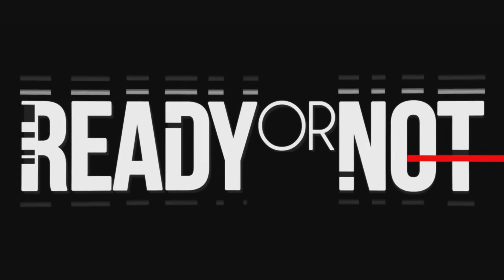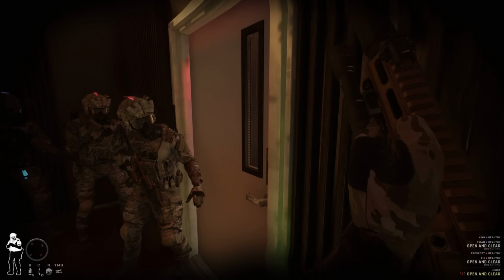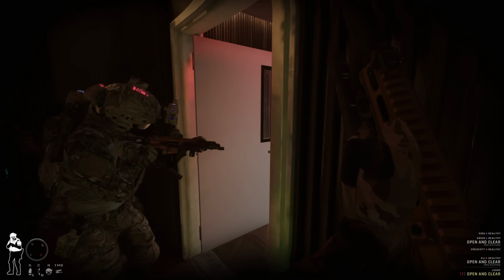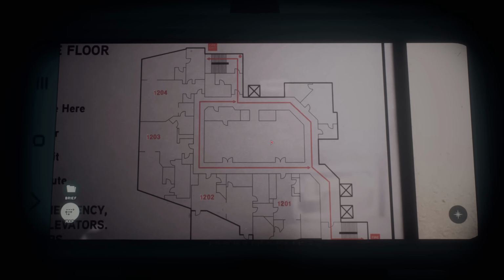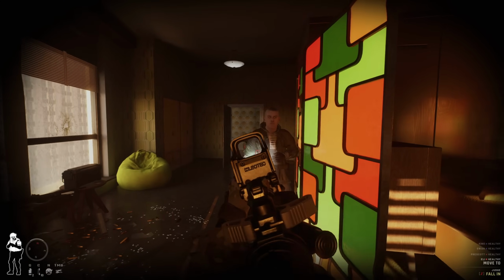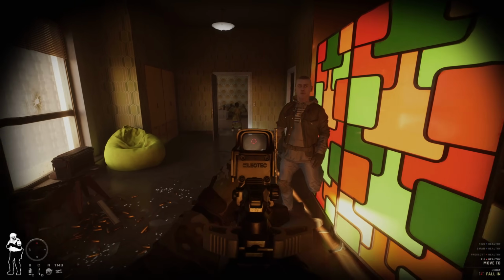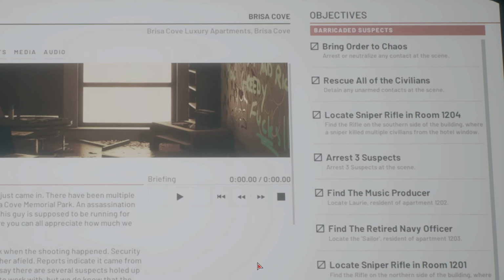Ides of March or Brisa Cove may be one of the first more difficult missions you come across in Ready or Not. This map features 2 insertion points in which you can choose either the fire exit or the residential staircase. There are 6 main rooms on this map which can be effectively wedged off. The suspects on this map are wearing body armor and are using heavy weaponry like M249s and modified rifles. There are 7 objectives in total on this map.